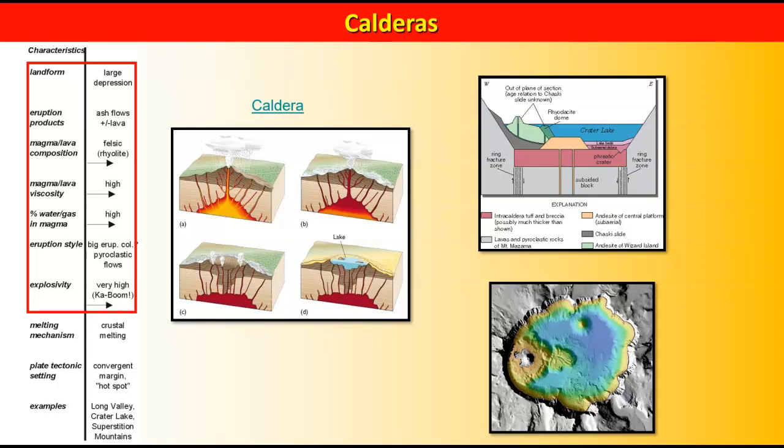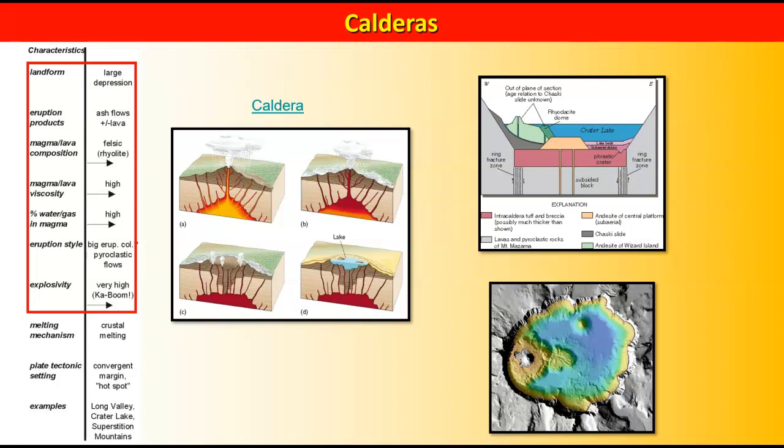Now, the last one we're going to talk about is what we're going to call, in this class, a caldera type volcano. What does that mean? Well, the reason we're going to use that terminology is because the term caldera is really just a descriptive term talking about a collapsed feature. You can get a caldera in other volcanoes. Okay, you can get them in intermediate. It's a feature. It's the crater at the top of the volcano.